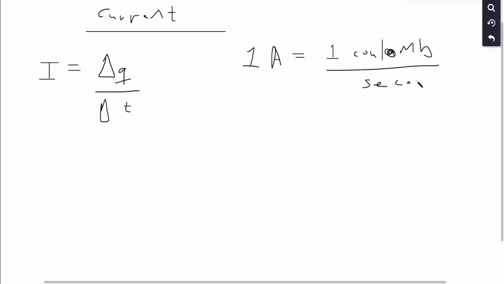One coulomb over a second. And so, yeah, we can represent current this way as well, and go back into the Ohm's Law equation. And then there are also circuits, right? There are series circuits, there are parallel circuits. I think I've already drawn what a parallel circuit looks like.